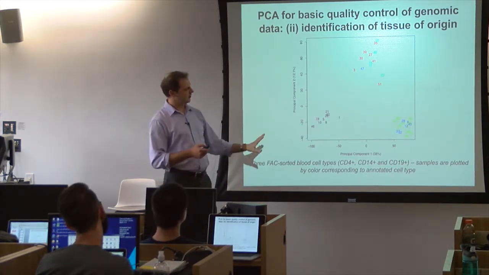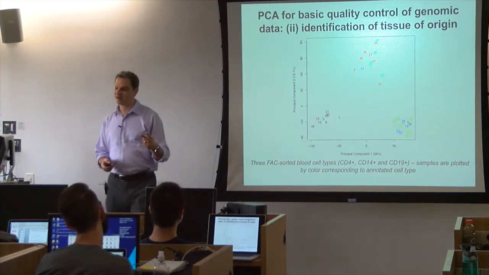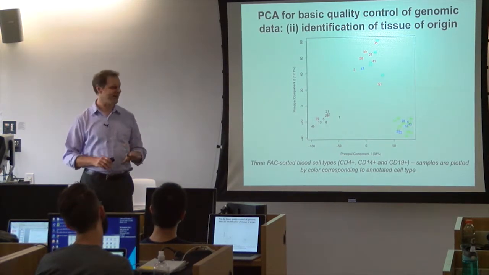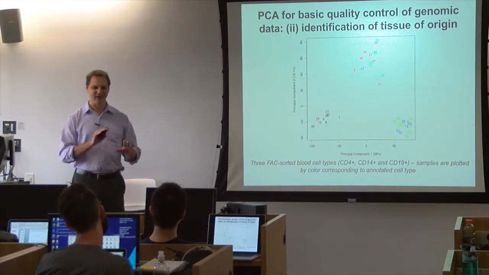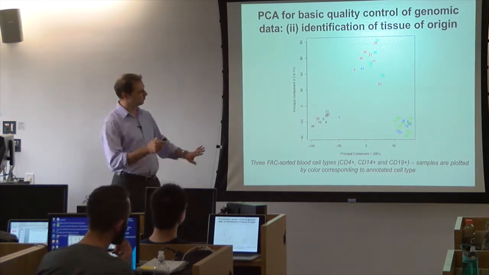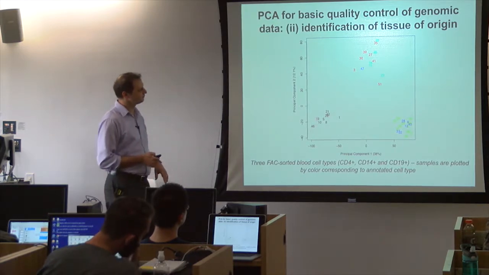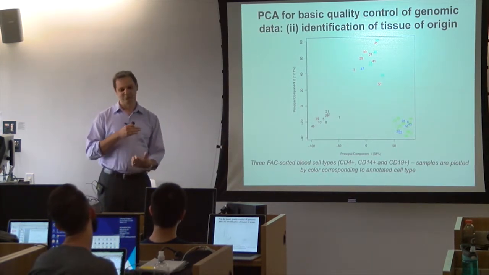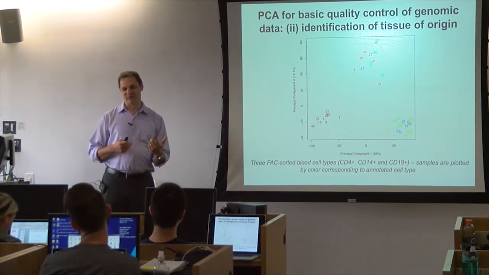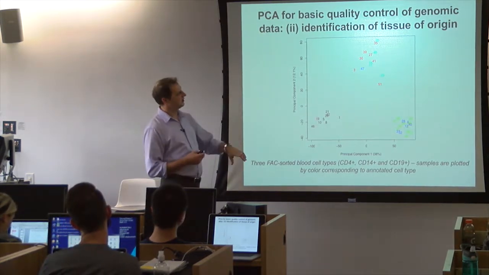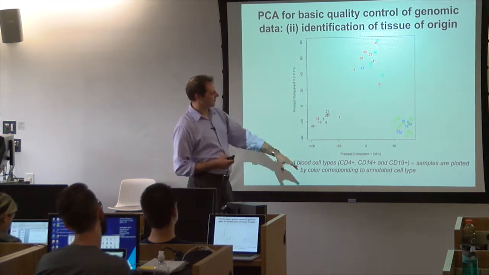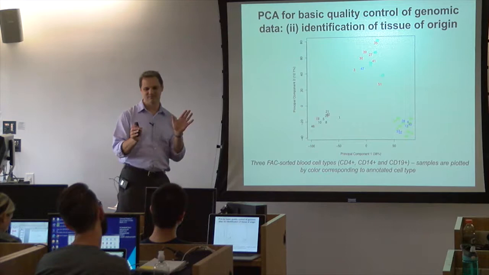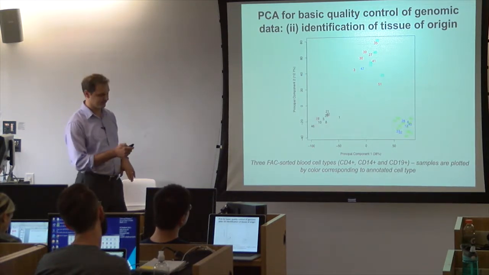So instantly, with a couple of plots, we've found 2 bad samples, throwing them out. We found a sample mix. We can correct that by hopefully figuring out where the swap was, or simply by excluding it. And if you hadn't done this and you didn't know about that, you would probably A, have some flawed analysis because you have 2 really bad individuals in there, and B, if you came to do anything where you're saying, oh, I'm going to compare this cell type versus that, that's going to be wrong too, because now you have cell types that are mixed up.